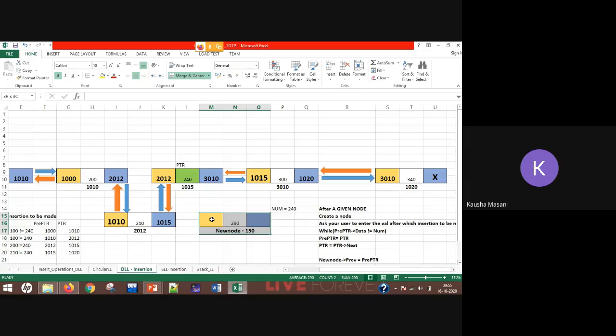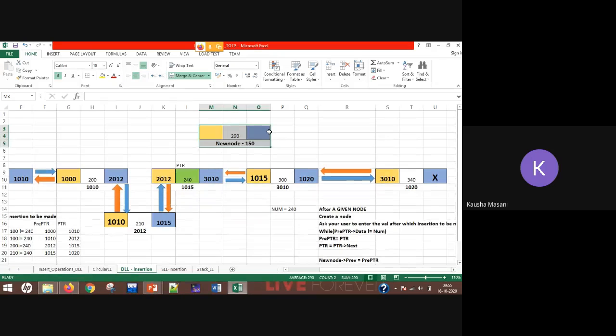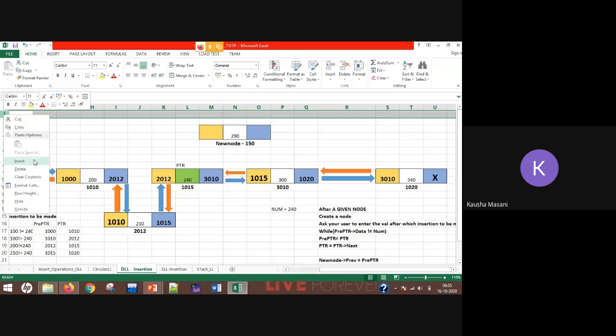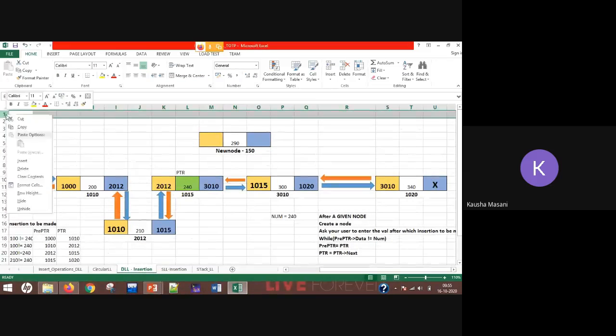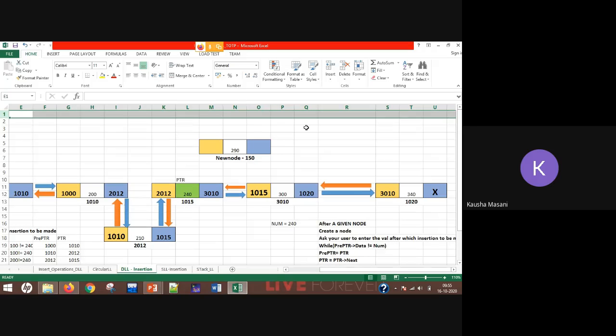So let me just write it here now. What we are doing is, in a sorted linked list, we have to insert a node in the sorted linked list. So I will increase some lines here.